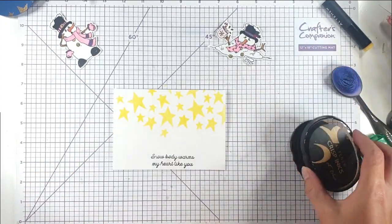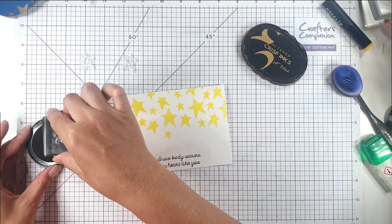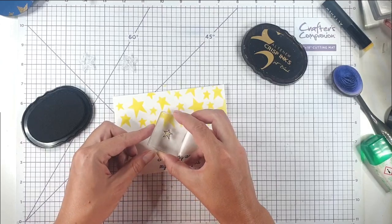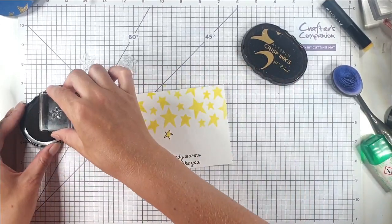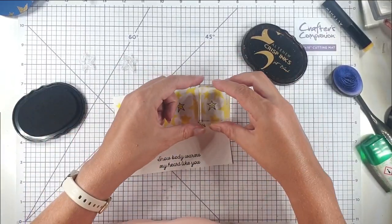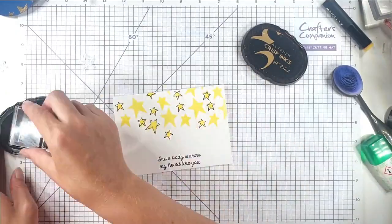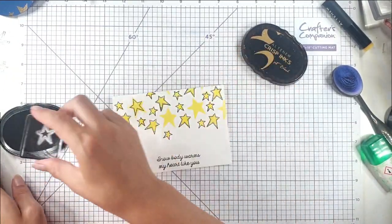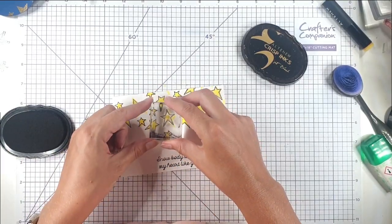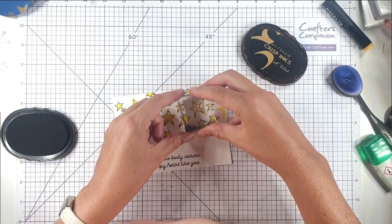So I chose "snow body warms my heart like you." So then what I'm going to do is use the stamps from the set, and I'm just going to stamp over the stars. So it's going to be a bit rough, but it just adds a little bit of detail. And you can see that this large one isn't actually the right size for the star, but I think just stamping it adds a bit of detail anyway.